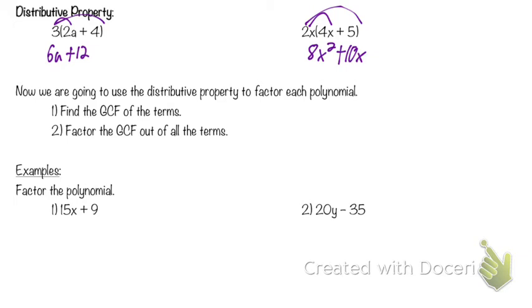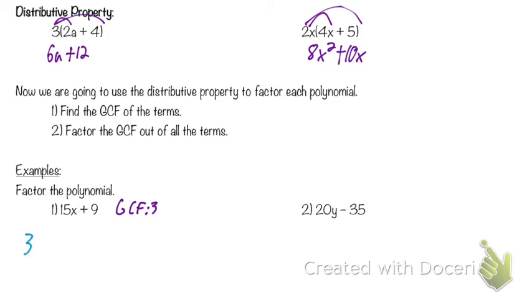So to go the opposite direction, we're going to use factoring. So we're going to find the GCF of the terms, what we just practiced, and factor the GCF out of the terms by dividing to undo the multiplication. So when we see 15x plus 9, 3 is going to be our GCF. 3 goes into both 15 and 9. And do they both have x's or just one of them? Just one, so they don't have that in common. But they both have a 3 in common as a factor, and it's actually going to be the biggest one. So it might be helpful for some of us to write this off to the side, that there's the GCF of 3.